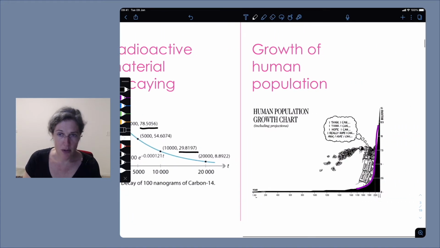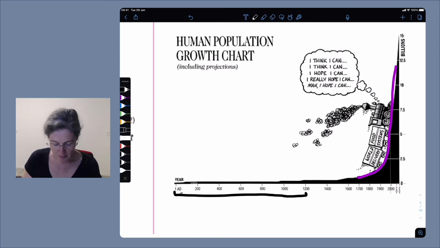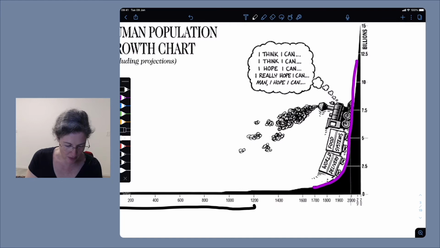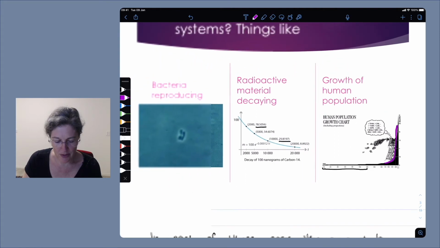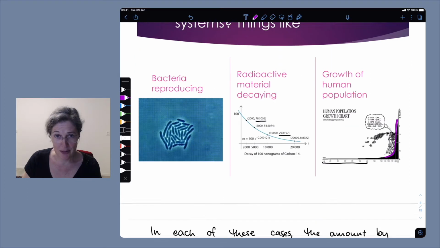Another key example that gets trotted out a lot for things that are not linear is good old human population and how it's changed. So if you were looking at this, say between 1 AD and 1200, you might think that looks linear. But certainly by the time you get to the 1700s and looking beyond there, if you look at how our population has changed, that's definitely not linear. So we need some other kind of model in order to determine how these things change. And that's what we're going to have a look at.